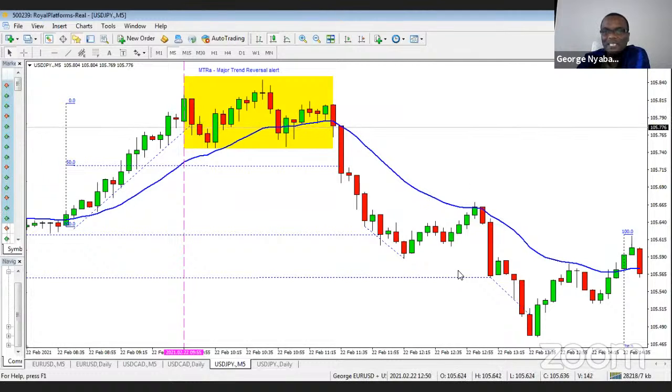This is a pretty classic example. There is the first pullback. The bears are strong enough to create a low 1, the first low after the pullback. So they've broken that low, and that's fantastic. Now, all I want to see is, because I want to take it off the moving average. Why the moving average? Well, the moving average is an indicator of the average price of the day.